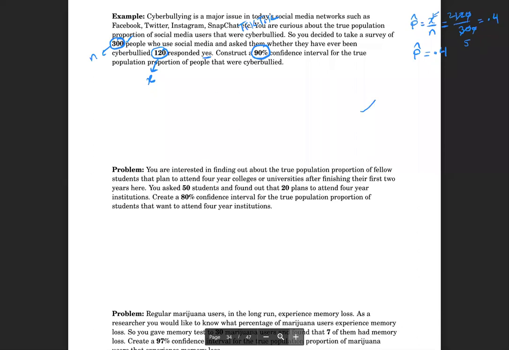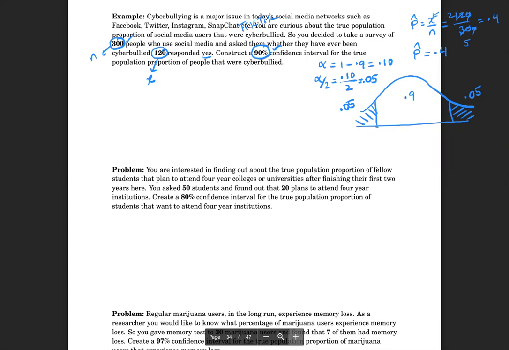Now you have to do the normal distribution curve. Alpha, the significance level, is 1 minus the confidence level, which is 0.9. This time it is going to be 0.10. So your alpha over 2 is going to be 0.10 over 2, which is 0.05. So your left tail is going to be 0.05, and similarly, your right tail is going to be 0.05. And the middle is 90% or 0.9.